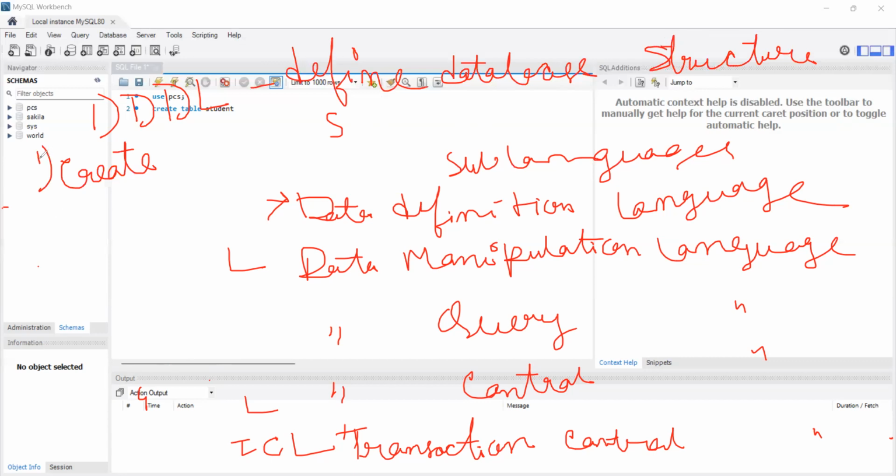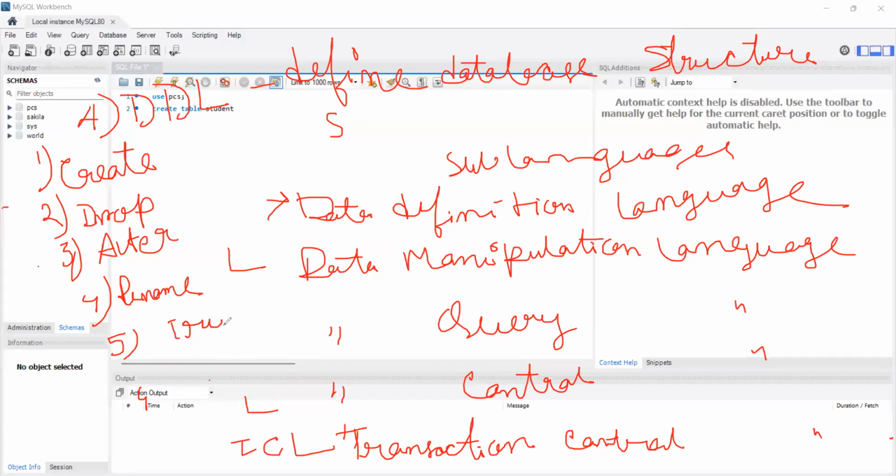What are the keywords used for DDL? Create, then drop, then alter, then rename, then truncate, then one more we can say comment, not commit.